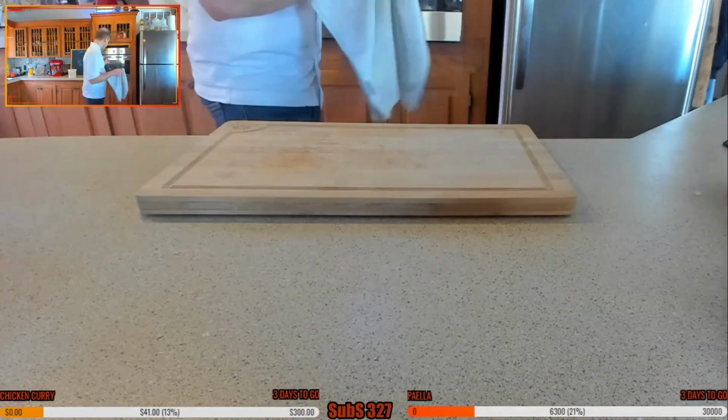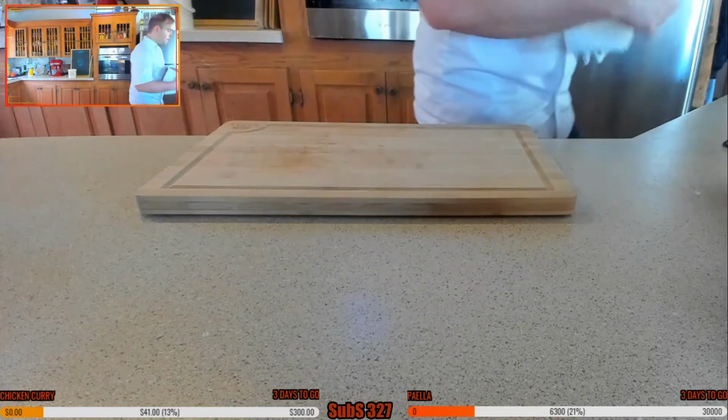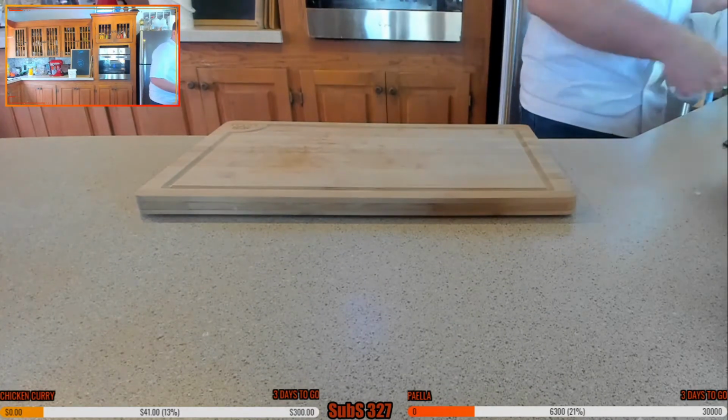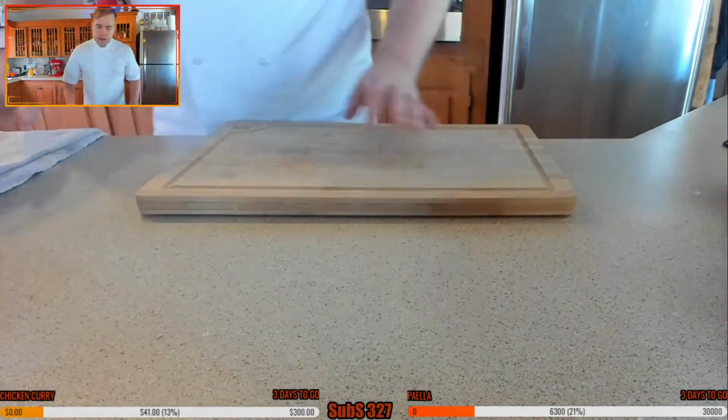Right, how's that bacon looking? It's not too far off. It's almost there. So I'm probably going to blend down my tomato sauce very shortly. So I'm just going to turn that right down. We want to go check on the dough. So let's go check on the dough very quickly.